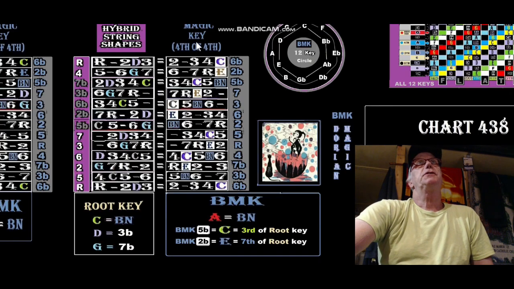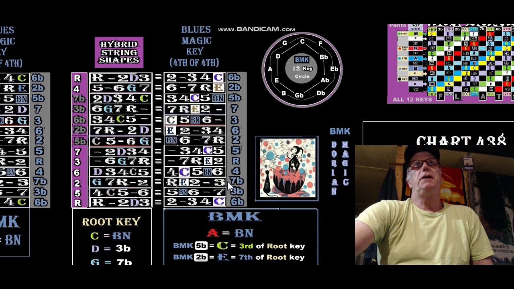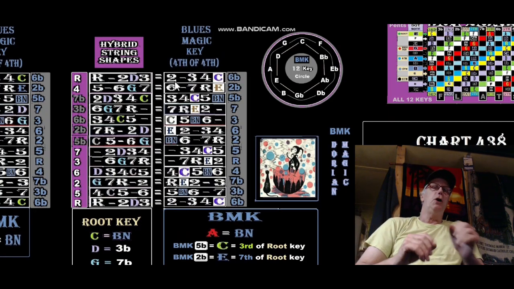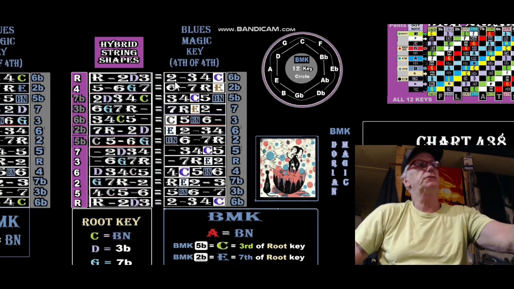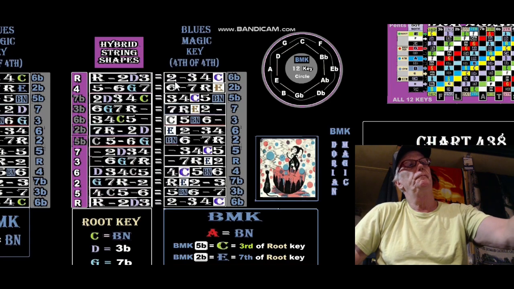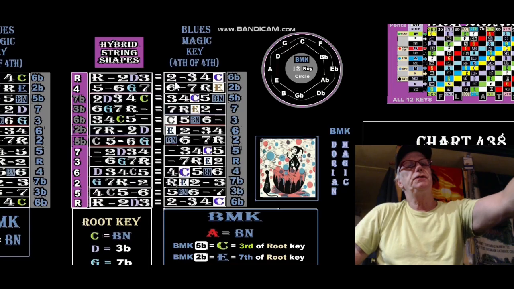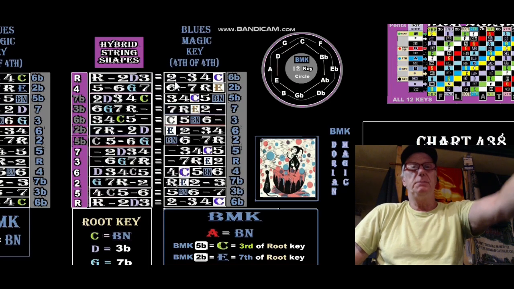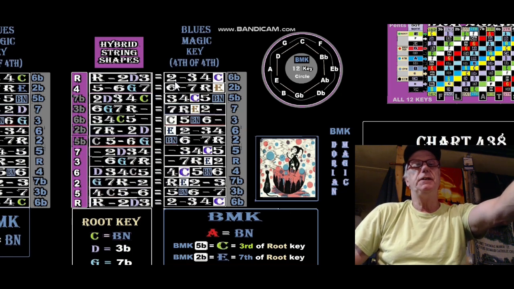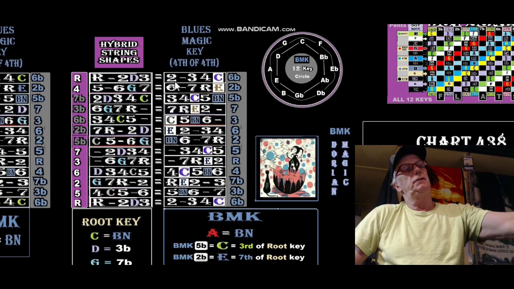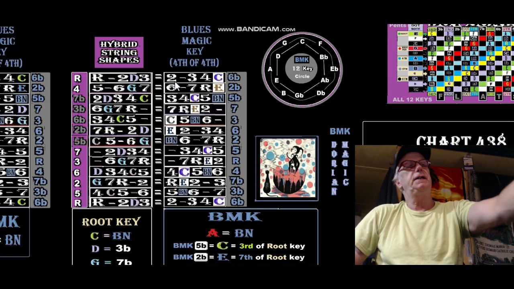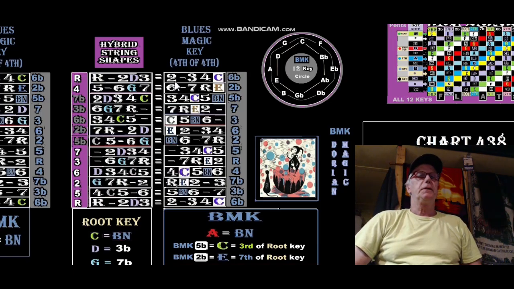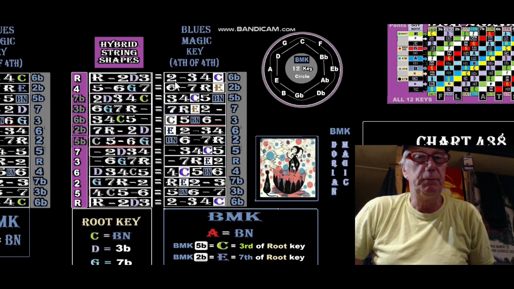So the blues magic key, we could cover a little bit on this, is one whole step below the root key of the blues. So here's the root key of the blues. We're going to play it usually as a 7th chord. That's add 1 flat, so now it makes it a mixolydian 7th. If we add 2 flats, it makes it into an aeolian 6th. And that major chord that it's the 6th of becomes the blues Pent key.